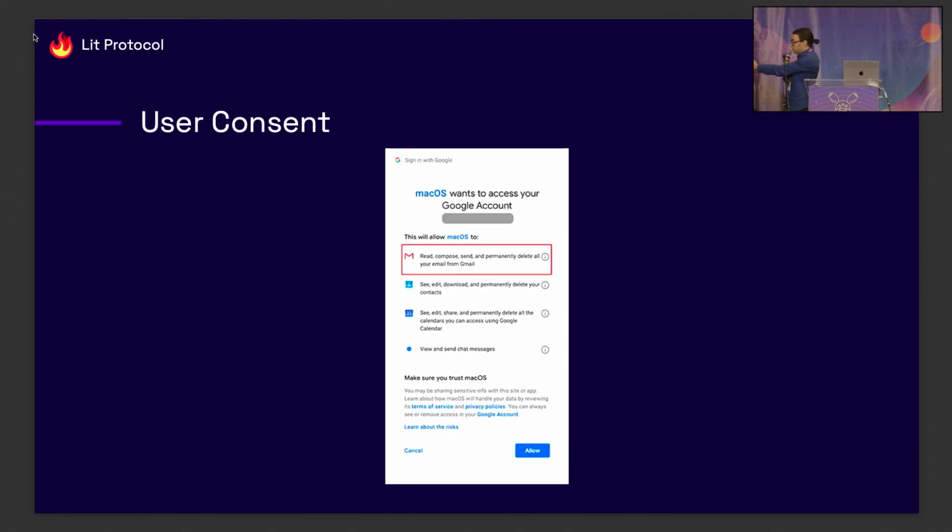This is a screenshot from signing in with Google. As you've probably encountered before, when you've signed into an application, that application has said, hey, we would also like to access your contacts and your calendars. And when you click accept, you are telling Google, yes, you can send that data from Google to that third-party app. But what we'd want to explore is what that looks like in the context of Web 3, where that data is sovereign with the individual.